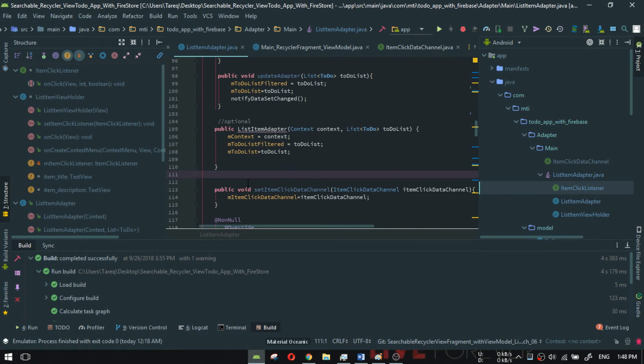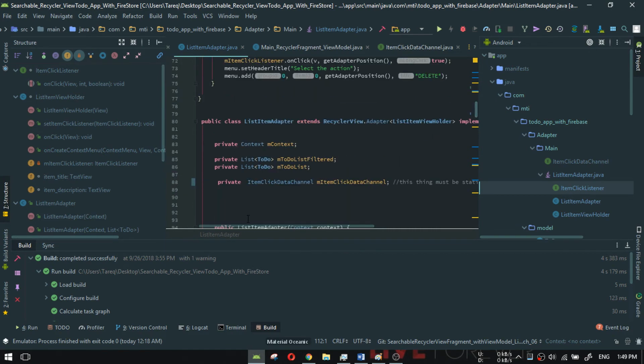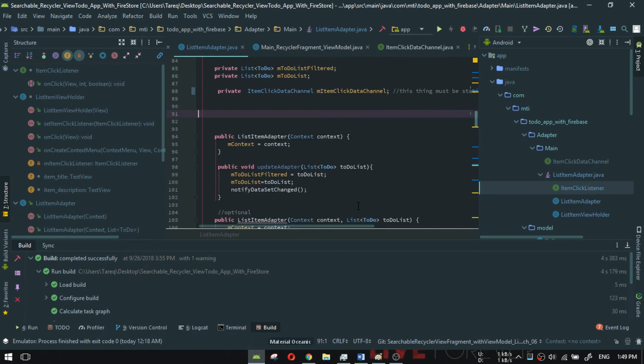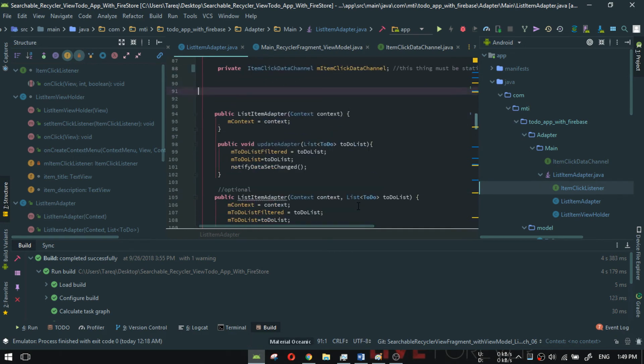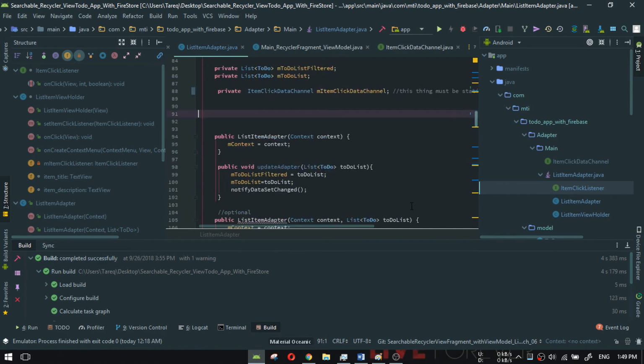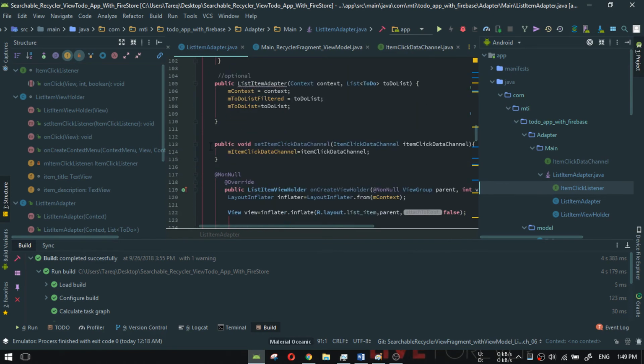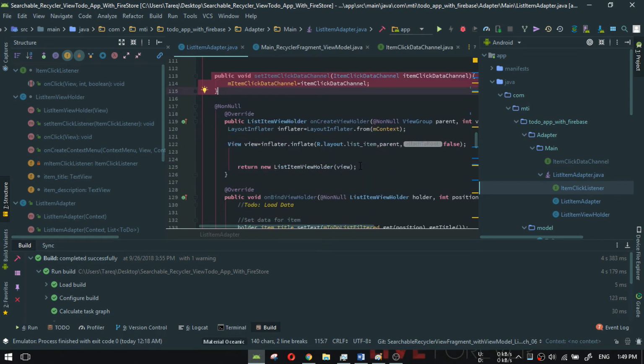This is because item click data channel is not the private interface. You can see this is the item click listener and this is the item click, this is the public one. So don't get confused.